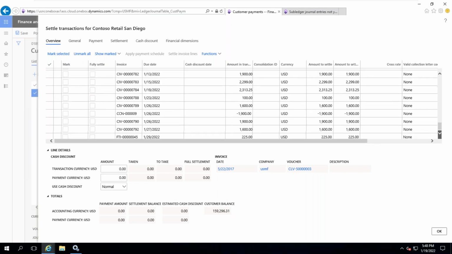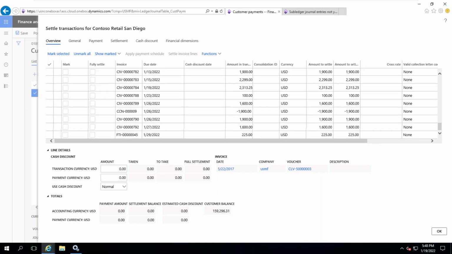Okay, it is showing the last invoice. You can select the invoice here, whatever is there, and click on the mark checkbox and click OK.